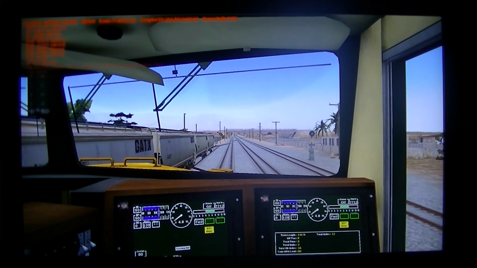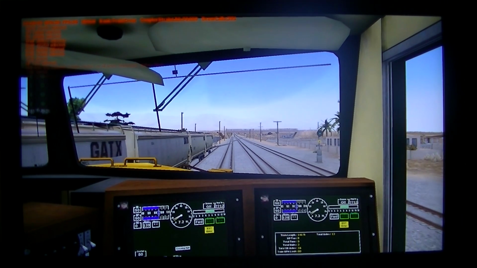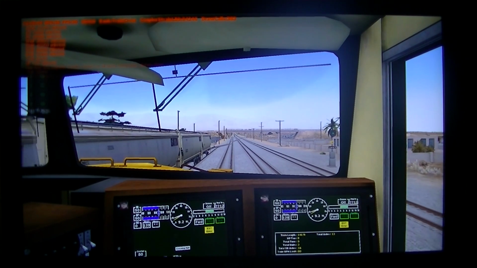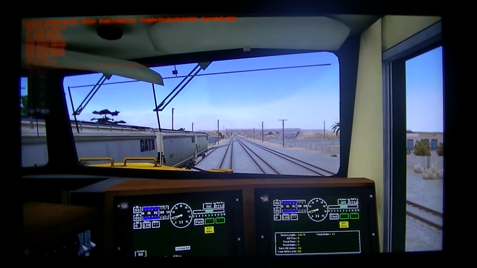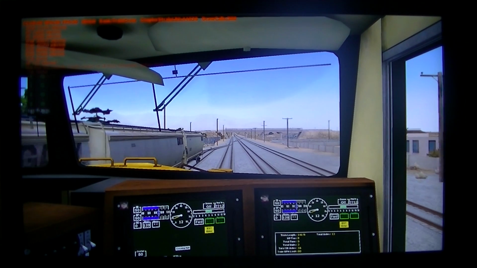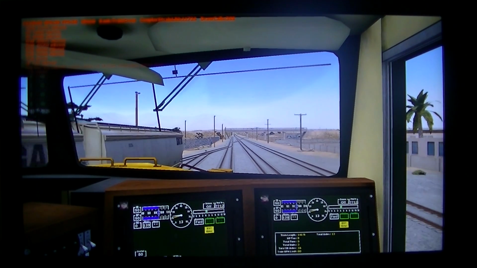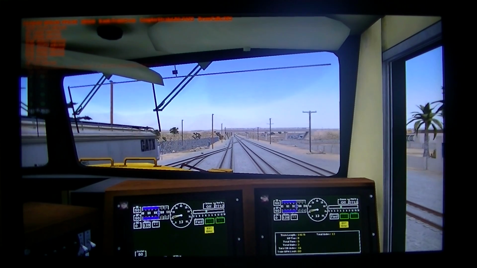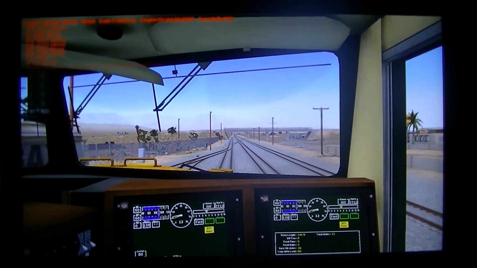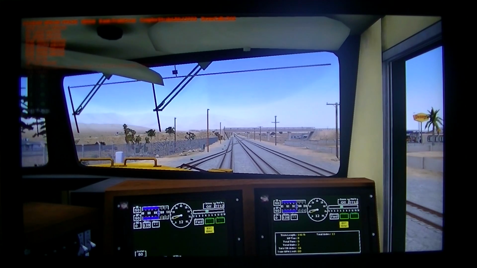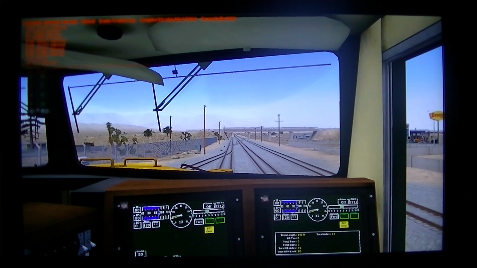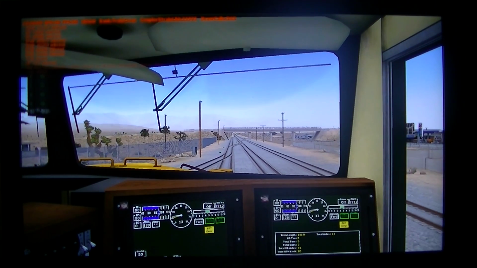And as you can see, those car numbers in the upper left-hand corner are still there. 120 seconds, 2 minutes. Might be a little bit too much, but I mean, it's there. If you have a 60-car train and you want to go through real quickly to find out what car numbers you have compared to your switch list, that's how you do it.